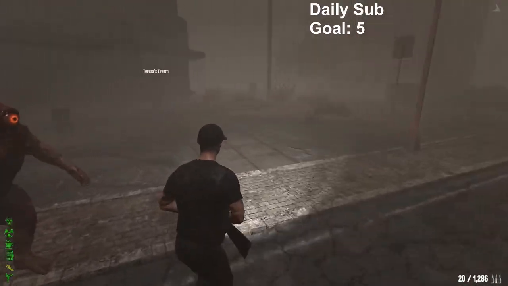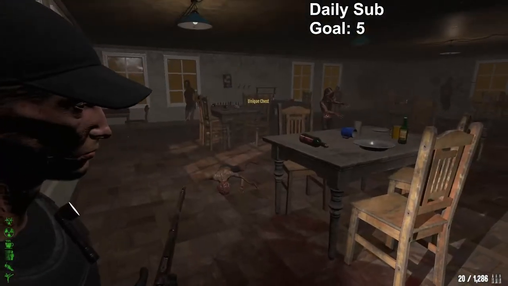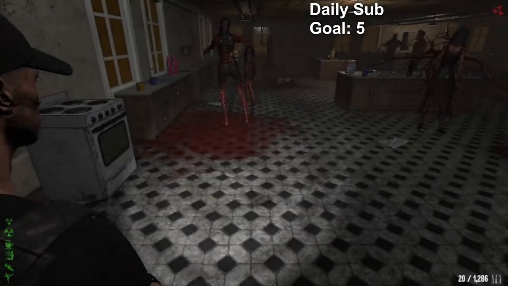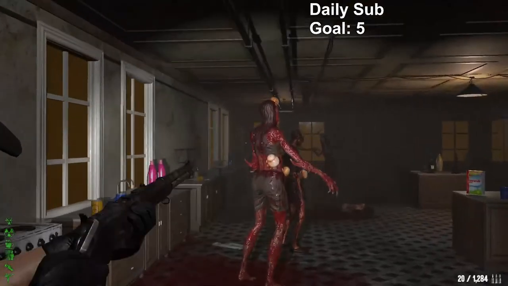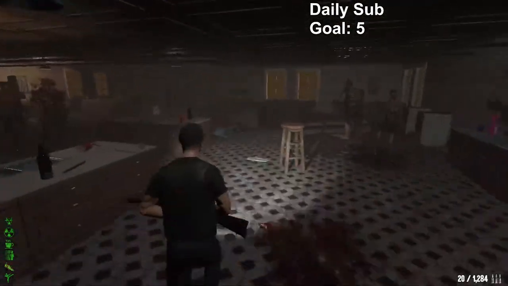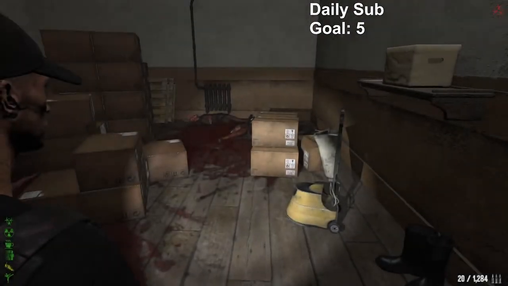Got the Teresa's Cavern. Okay. There we go. Oh, another cystic. What is this? A bloody cystic. Gonna go side door.